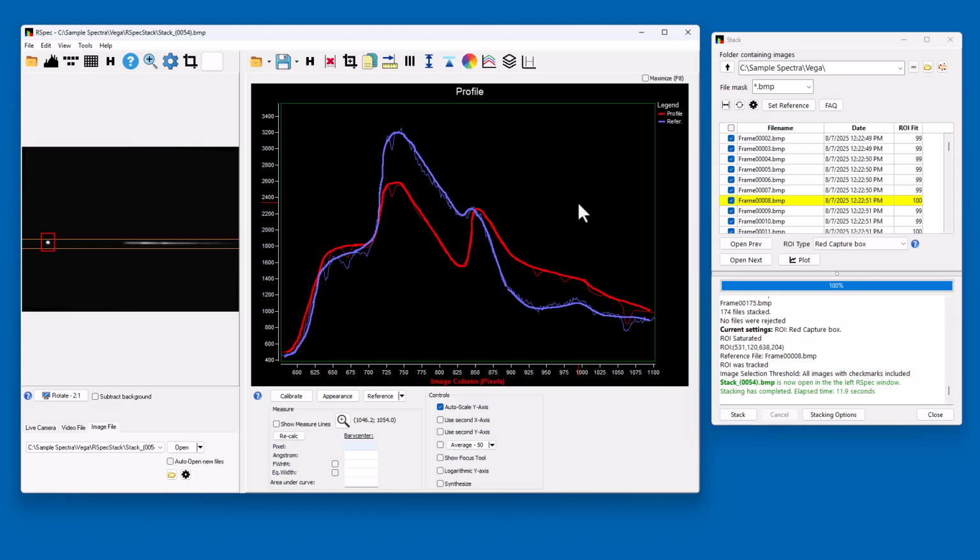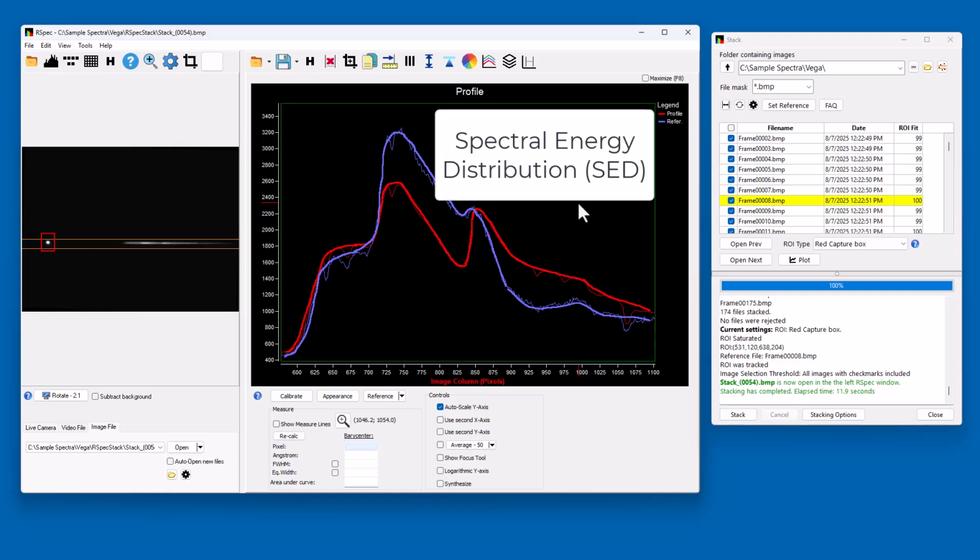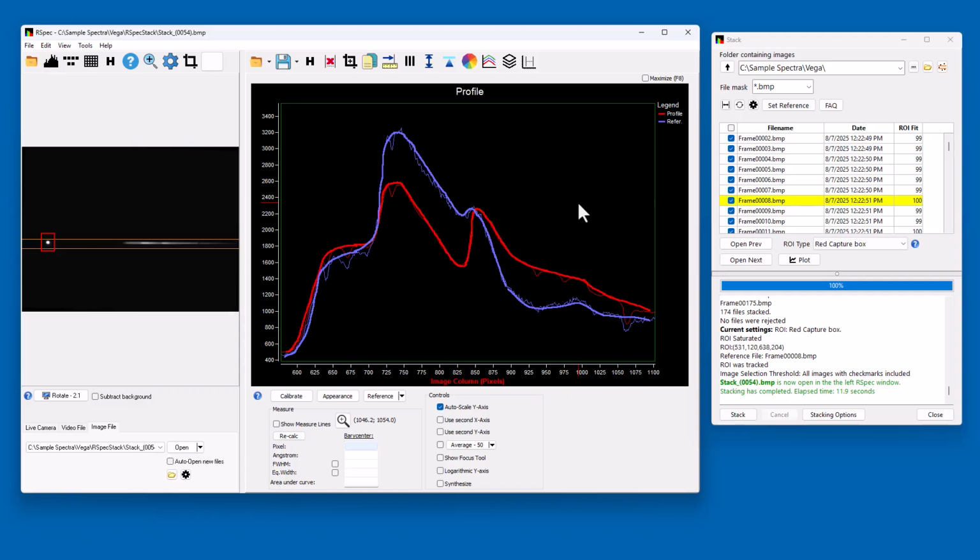That's because for the best results, as I mentioned, RSpec converted everything to mono. The general shape, what we call the spectral energy distribution, or SED, is different in mono. So just a hint, if you're going to be correcting for instrument response in the future with your stacked images, you'll need to create a new instrument response curve using the mono stacked output image. No big deal.